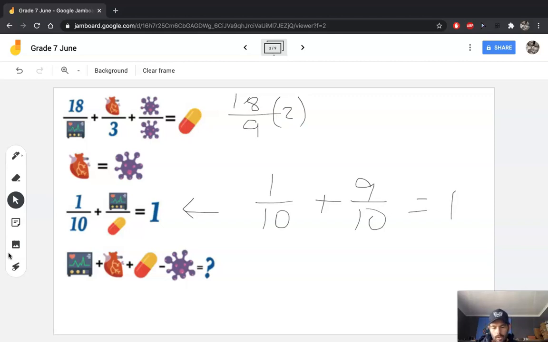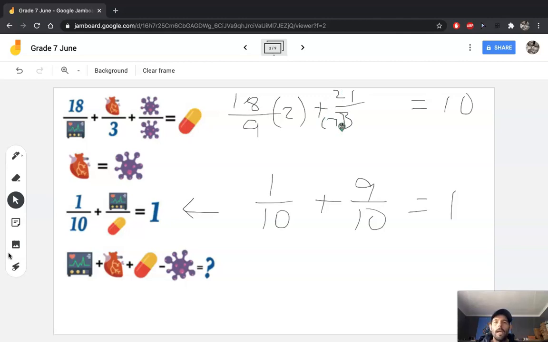Okay, so this equation at the top, 18 over 9, which is 2. And now I need to figure out how I can make heart over 3 plus virus over virus. How do I make that equal to 8? Because 2 plus 8 is 10. And as we said, 18 over 9 is equal to 2. So if I work that out, I'm going to have to get 21 over 3. And that is equal to, and I'm just going to squeeze it in here, that's equal to 7.